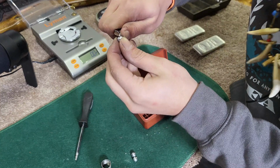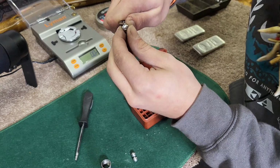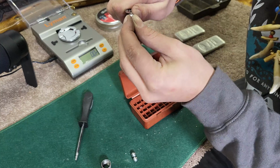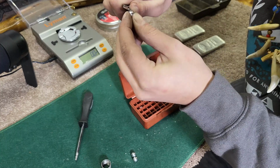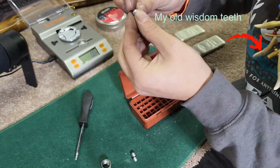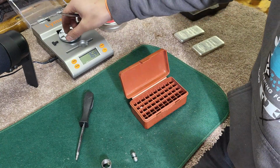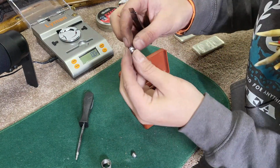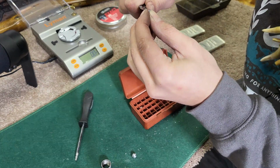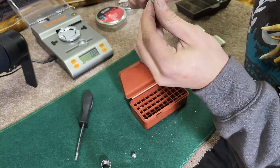So what I'm doing here is I'm just basically shaving off where the mold left a little imprint in the ball here. I'm just shaving that down, just taking small little flakes off of there just to make this thing nice and round. Some of these have a little bit of imperfections, but it's still weighing 76.4 grains. Let's do this one, and let's check the grains on this one. If we can get it fairly close, then I'm happy with it.